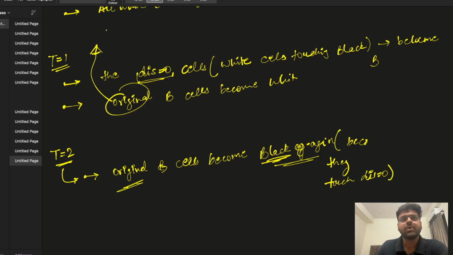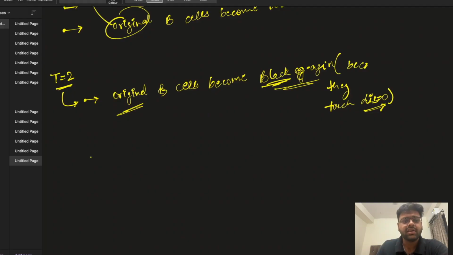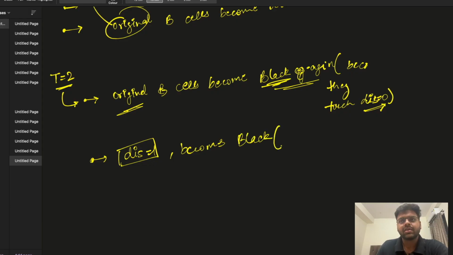Here the original I'm talking about is the time equal to 0 time frame black cells, okay, because they would be touching the distance 0 cells which we converted here, like all of these cells which are actually converted here to be black. So now the original cells all have a common distance with them, like a distance 1 with them, right? Now the cells which are at distance equal to 1 become black, simply because they touch distance equal to 0 cells which were initially turned black. And now what would happen to the distance 0 cells? Distance 0 cells will change to white, right?